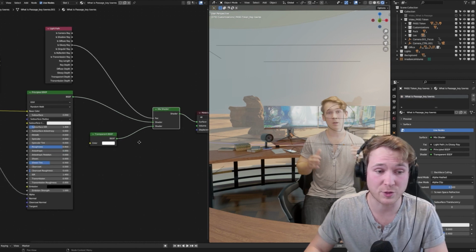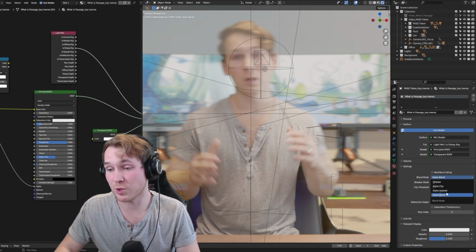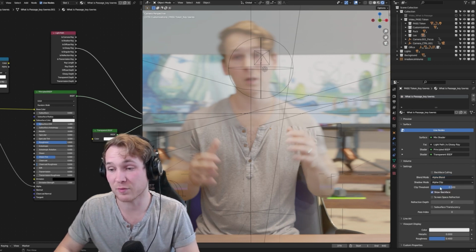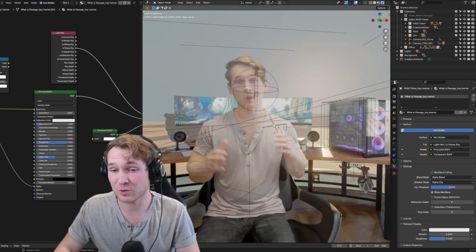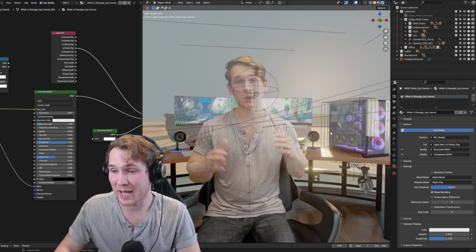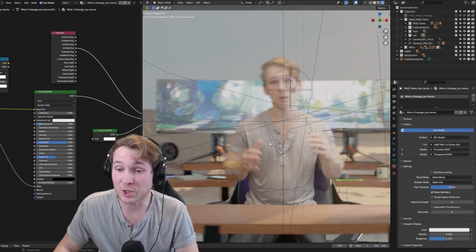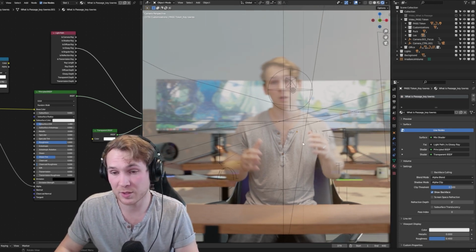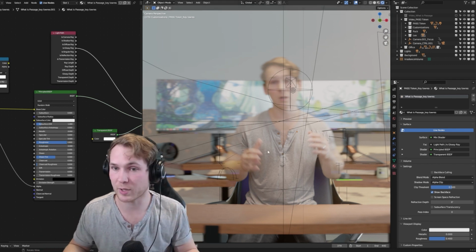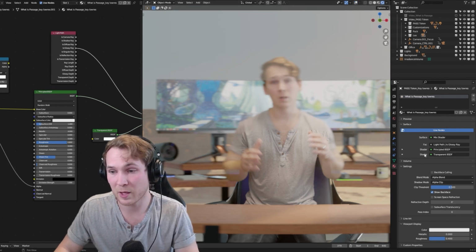You might not need this for your setup, but then also because you need this to be transparent, you're going to want to use alpha hashed instead of the alpha blend mode. With alpha blend you actually get better edges, but the problem is that I'm using depth of field on the camera in Eevee, and you'll see that from the camera perspective, if you're trying to use depth of field, which looks really good and adds a lot of realism to the shot, it doesn't work with the alpha blend mode. It's just, for some reason, with the way that it's calculating light bounces in Eevee, the approximations that it does, it will not work out.